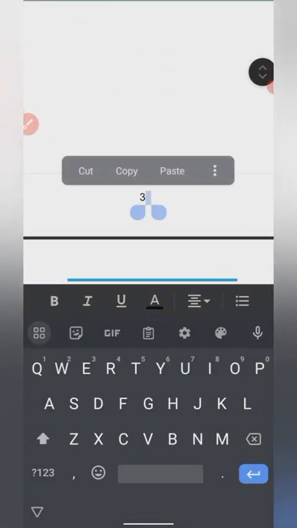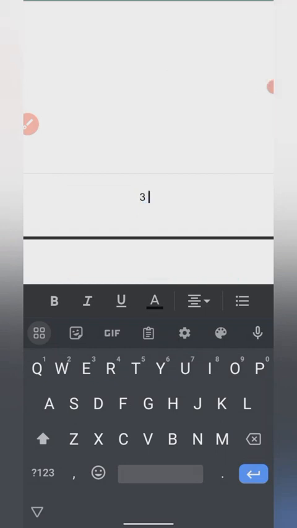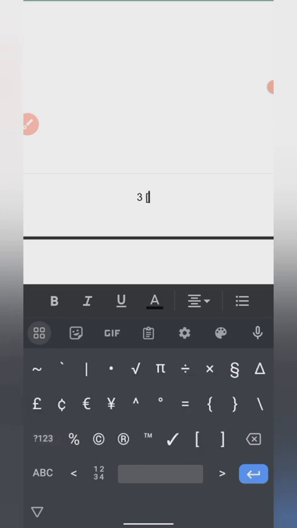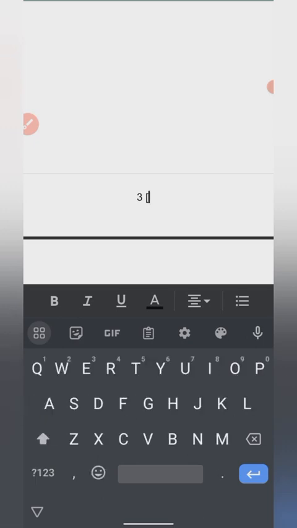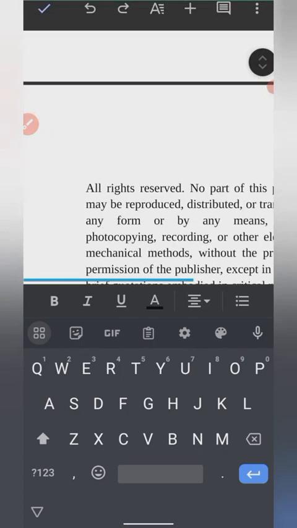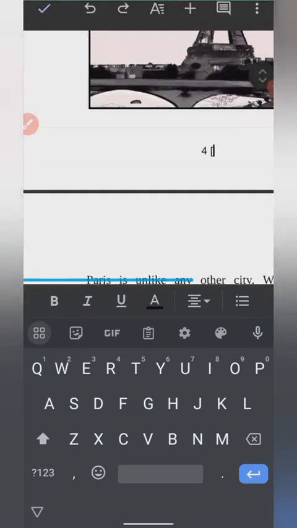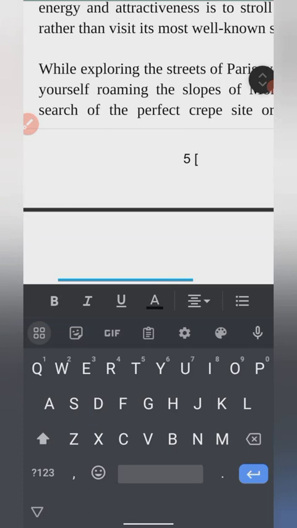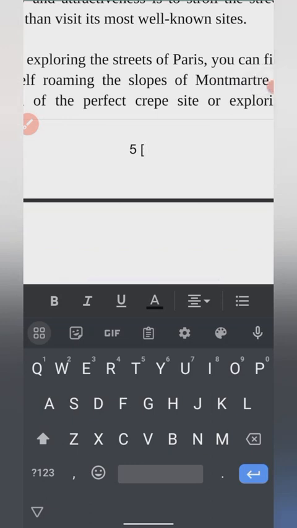Now you can see beside the page number, I can decide to add something. I can add a bracket, just like a square bracket. What's the book title? Paris Travel Guide. Yes, Paris Travel Guide. The moment I edit any of the page numbers, you can see I can write on any of the pages. Once you do this, it's reflected on every other page number. The same thing applies even if you're using Microsoft Word.